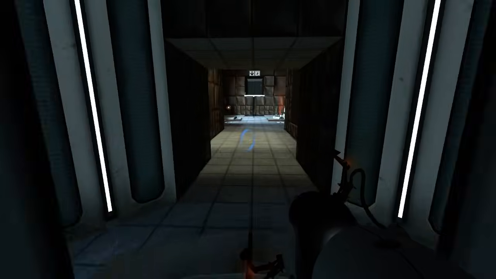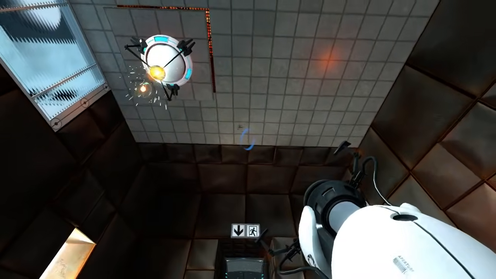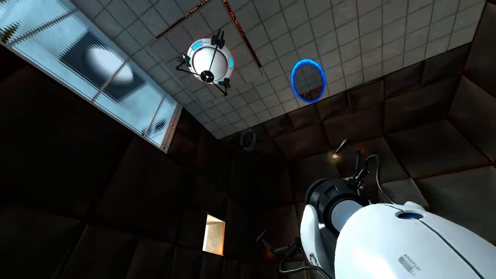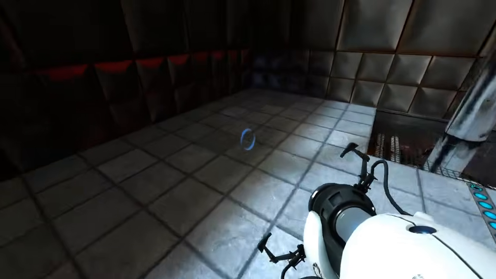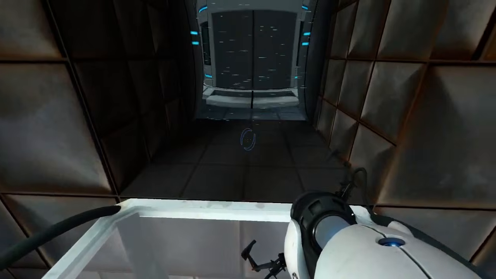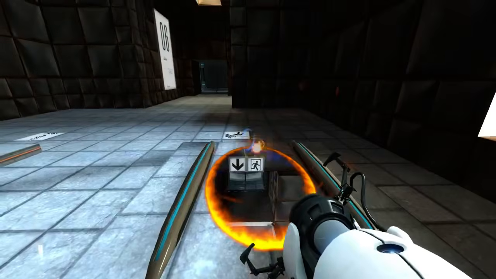Chamber 6. So in Chamber 6 you want to be quite fast. Get out here and then put a portal in the center of the ceiling as close to this dark line. Easiest way is to come behind the portal and then jump through and onto the platform, and you can walk into the end. There's a few more things you can do.